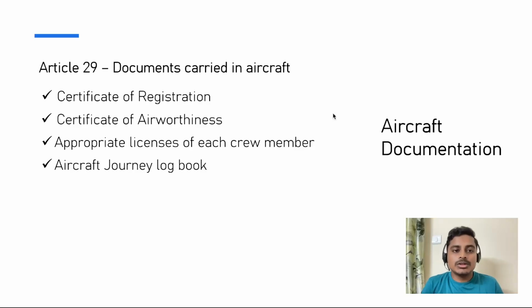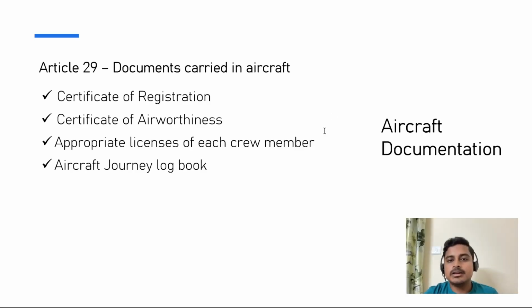Aircraft journey logbook. The journey logbook contains the aircraft details, its registration mark, aircraft type, the serial number, the operator and the owner. And it contains the flight crew details, names and signatures of the pilots, the crew duty assignments, the flight information, which is the date of flight, departure and destination, the flight time, right? The journey details, number of passengers, cargo details, and all those things. And it also contains the technical status of the aircraft.